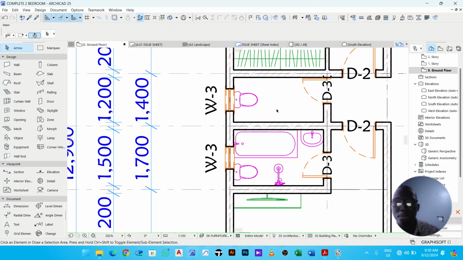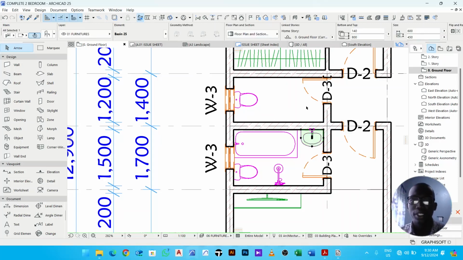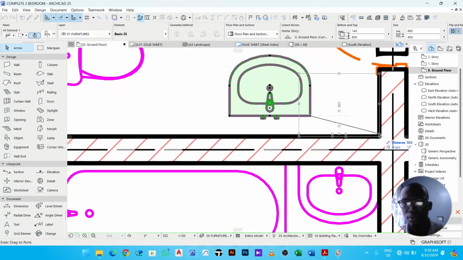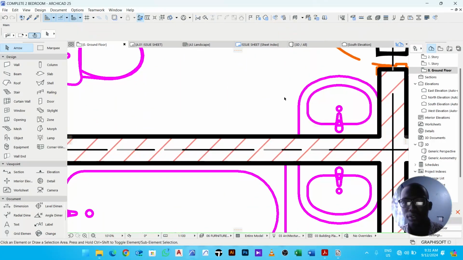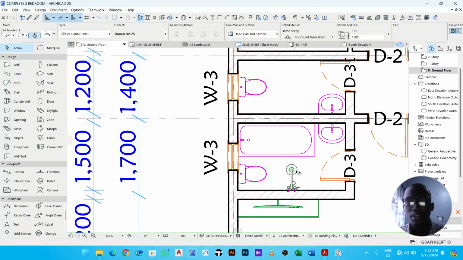And then now the sink, Ctrl Shift D, and then Ctrl M to mirror, like this. So Ctrl D, you bring it here like this. So now the shower head, Control Shift D to drag a copy.